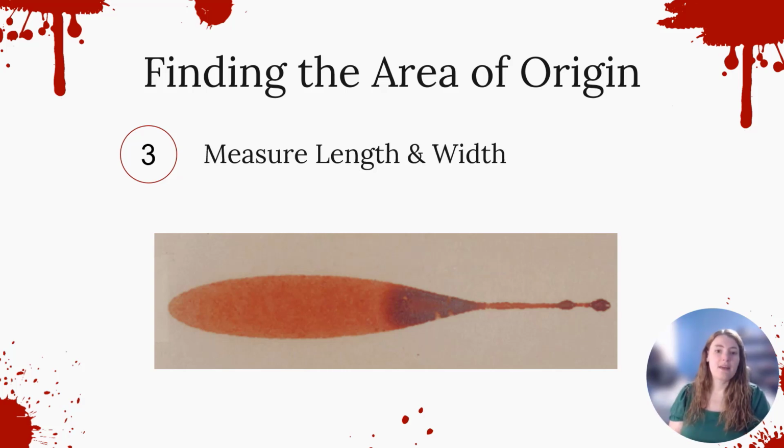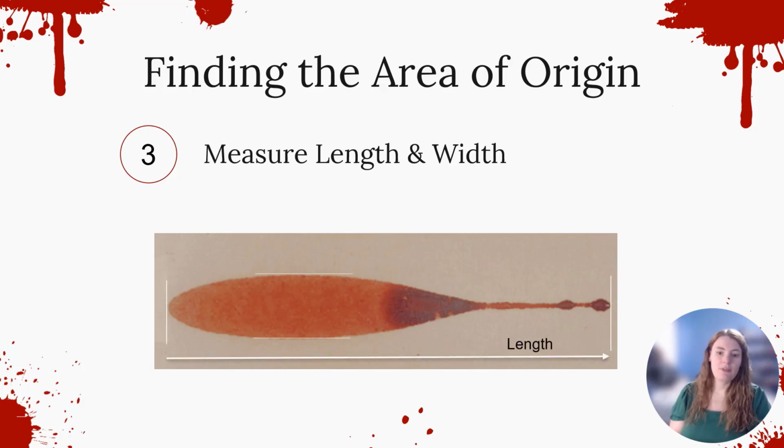Now the third step, measure length and width of the blood drop. Using a ruler or a caliper, measure the bloodstain's length from the leading edge to the tip of the tail. Then measure the width at the widest portion of the stain. Now a caution here, if a secondary droplet has detached from the parent stain's tail and formed its own satellite spatter further down, you don't want to measure from all the way there. You want to measure just to the end of the tail that's actually attached to the blood droplet you're currently analyzing.